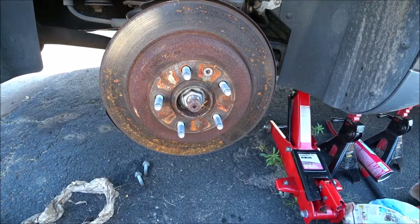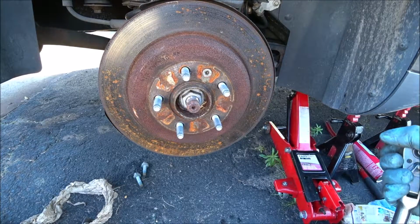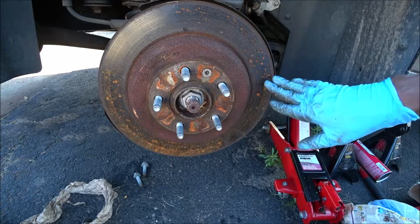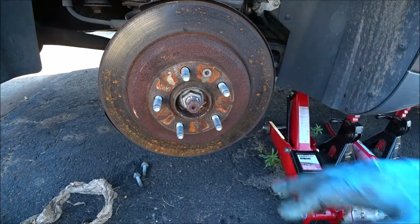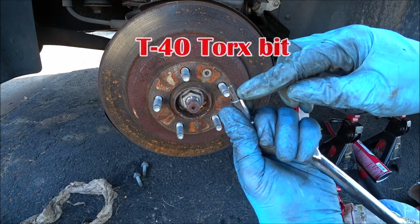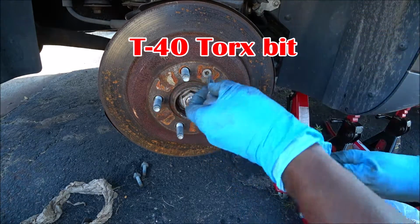And while that brake caliper bracket is soaking in the solution, and it's just water and soap, I'll go ahead and remove this rotor. As you can see, this bad boy is completely rusted and warped. Alright, so I have the new Centric rotor on standby. Let's go ahead and remove it. This is a T40 Torx bit. Alright.